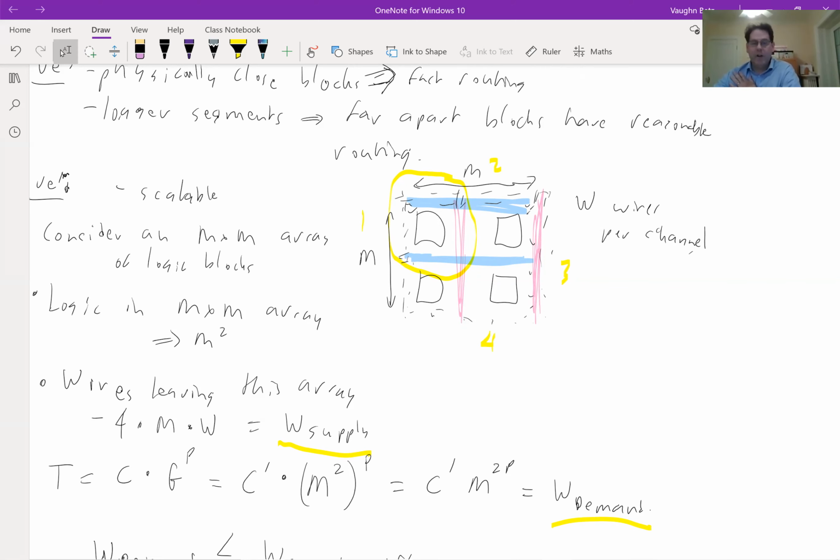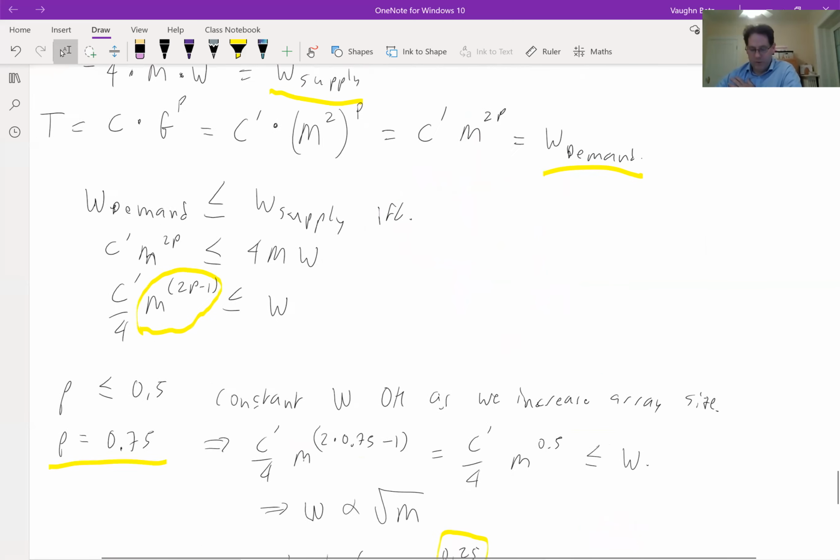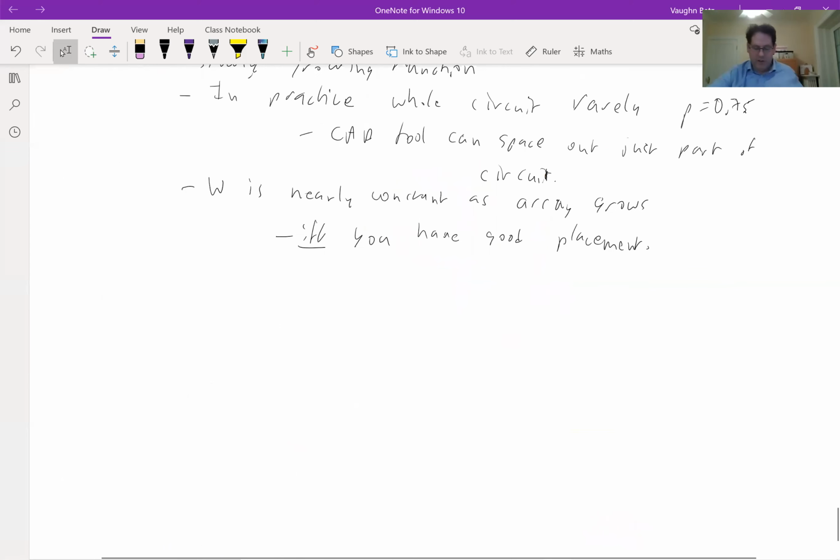But they'd rather not lay it out multiple times at the same process node, like 7 nanometers, for different size chips. And W grows slowly enough that you can basically just set W to be good for the biggest chips. Maybe it puts a little pressure on the CAD tool, and then just use that. And the smallest chips pay a small tax, but it's cheaper than relaying everything out. But you can only do that because it doesn't change very quickly. Okay, so that's some positives of island style. The negative is also kind of implicit in these positives. It needs good placement.